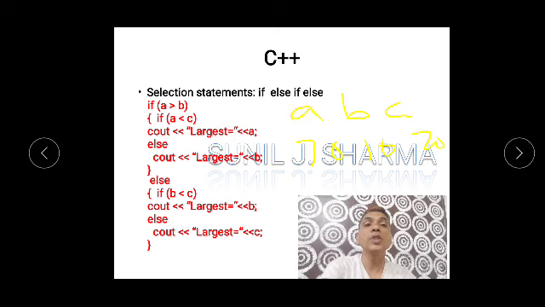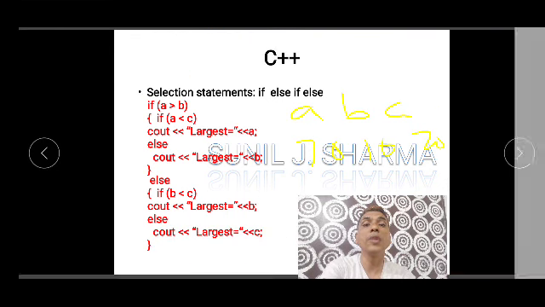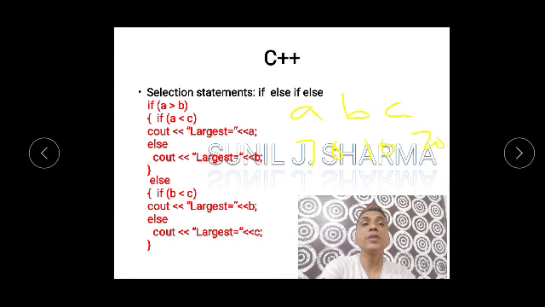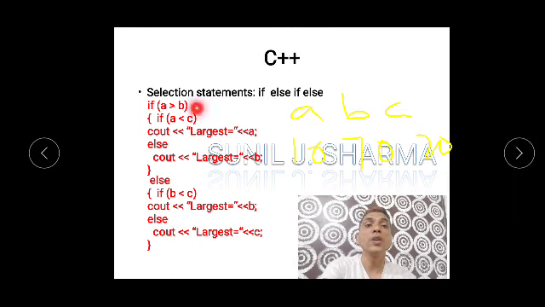Okay, but suppose in the next statement, I make this small, like I'll change the values. Now let's make this 10, this is 70 and this is 20. So what happens in this case, first statement only, can you see A is greater than B? Not possible, because A is 10 and B is 70. So it will directly go here. Then it has to check whether B is less than C. That is also not possible, because B is greater than C. So your output will be B.